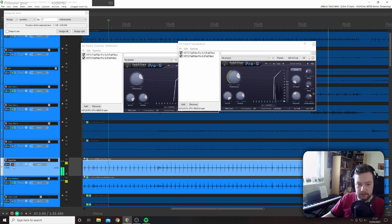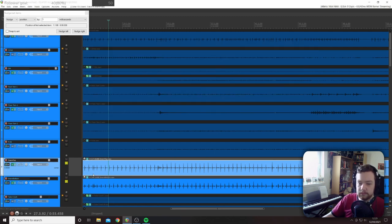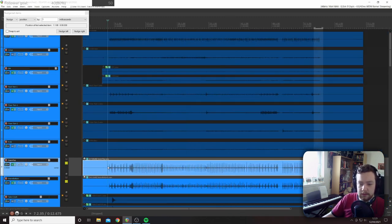You can hear those toms in that notion. So that actually doesn't sound too bad. That actually worked quite well. So again, that's just to make sure that none of the processing that we do on this snare actually does affect the overall bit.